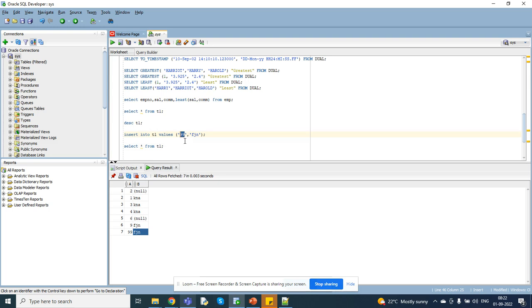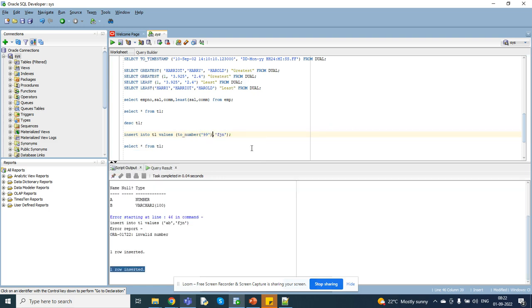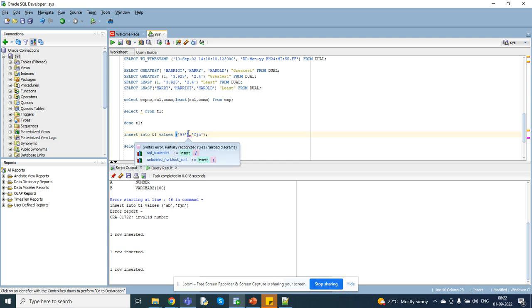The actual value is a number, so implicitly it will do TO_NUMBER internally and insert it. Actually we need to do it like this, convert into number, but even without using it, it is inserting, because the system itself checks implicitly. This is called implicit conversion.